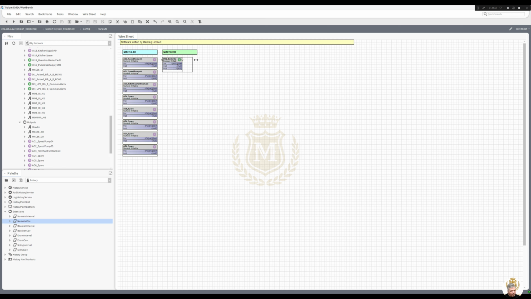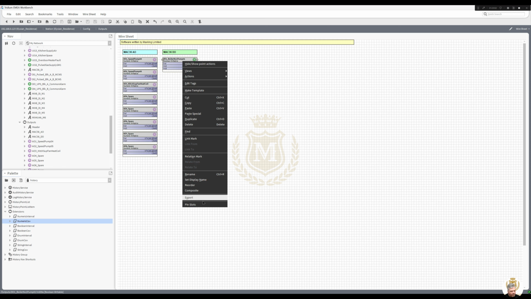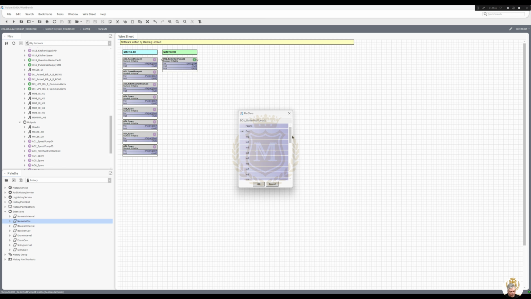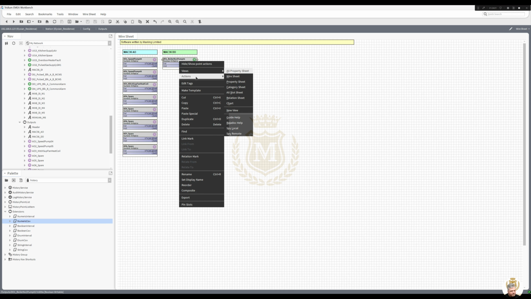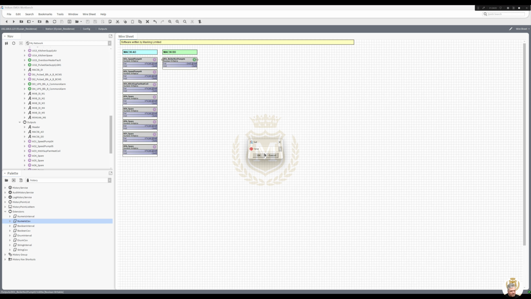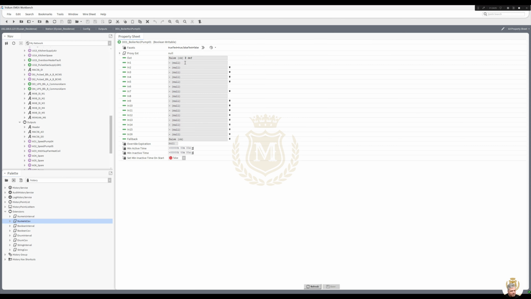Boiler number 1, pump 01. In 10, take it out. Sorry about the dogs, if you can hear them. Enable. Disable. Okay, save. Go back out.